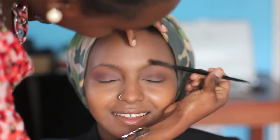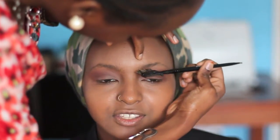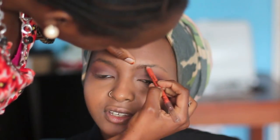I didn't want to groom her brows because she's trying to grow them back, so I had to fill in her brows in a way you wouldn't notice the extra hair. So I'm using the Makeup Forever Brow Pencil in number 3.